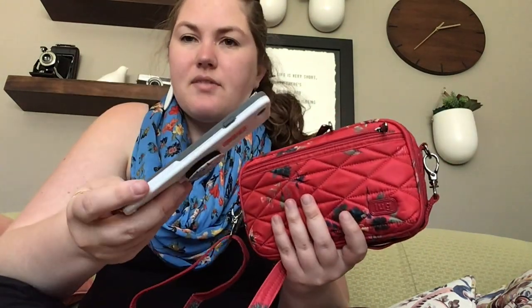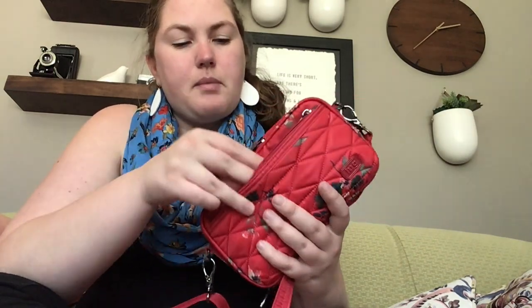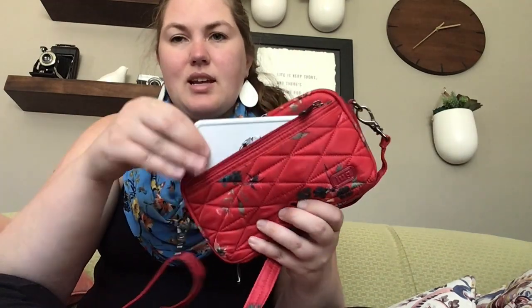This front pocket is where I keep my phone. It's an iPhone 6s — not a 6 Plus, just a normal size. When the bag is full it's a tight squeeze, perhaps because I have a lifeproof case. When I put it in, it doesn't go in as easily as I want — that's my little pop socket getting stuck. But it does fit and it does close. If I'm going to be pulling my phone in and out a lot, one-handed it's not the easiest.